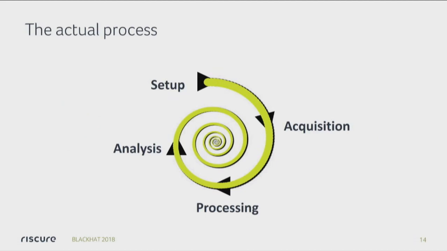Obviously, I've been lying to you a little, because this all looks like a waterfall process — you do some filtering, you do some leakage modeling, and then out comes the key. This is not reality. In reality, you make an acquisition, you do some filtering, the filtering doesn't work, you go back to the drawing board, do some leakage modeling, still the key doesn't come out, you find out you didn't connect the wire during acquisition, so you go back to that. This is really an ongoing process in which humans are involved — it's basically using tools, getting feedback, and trying to get all the stars aligned in order to get a key out. Specifically the processing and analysis step is what we're going to tackle with deep learning.